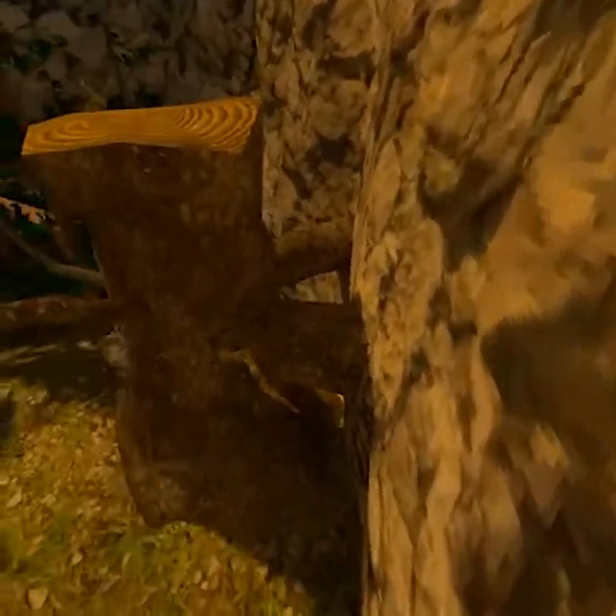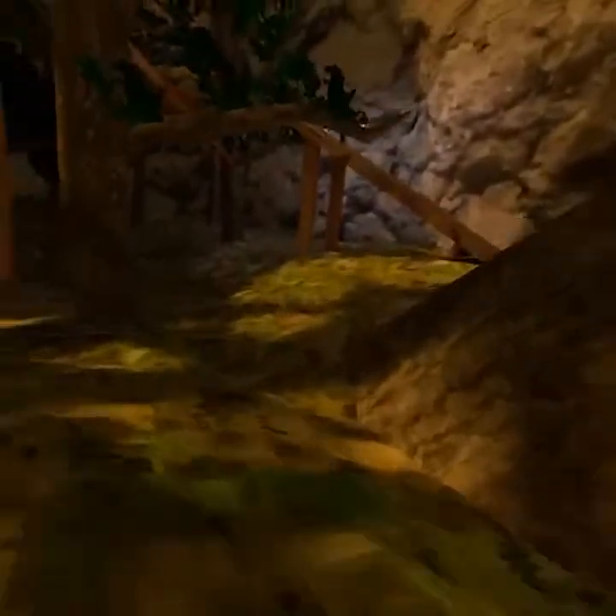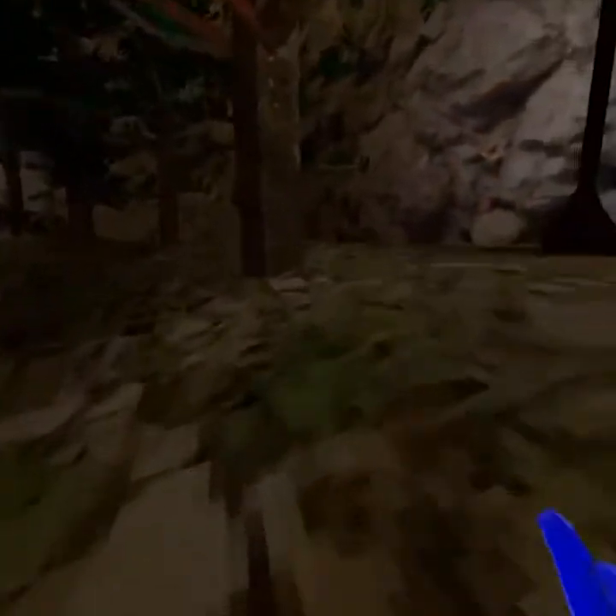Once you get better at it you can try to go to different places throughout the map. So you see the stump — another good place is when you come out of the stump with the big tree log, come over here and you see this crack next to the secret tunnel area. Come over here, you want to get a big push off and start wall climbing up this. This is an easy place to start learning.